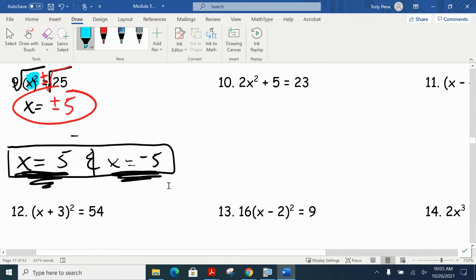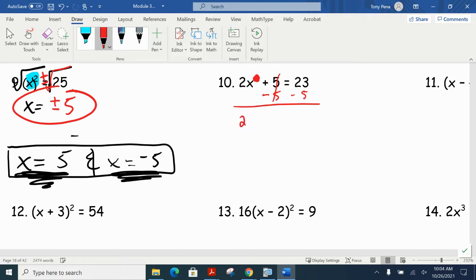So if I now told you to solve this equation, let's pretend the squared, don't cross yours out, but let's pretend on mine this isn't here. Do the first step. We would all know what to do, right? So do that first step if the squared wasn't there. All right, and Julia, what is the first step? Good. You would subtract 5 from both sides. That is still your first step. So those are going to cancel. We'd still have the 2x squared on the left, and we get 18 on the right. All right, so nothing different than what you would have done for the last few years.